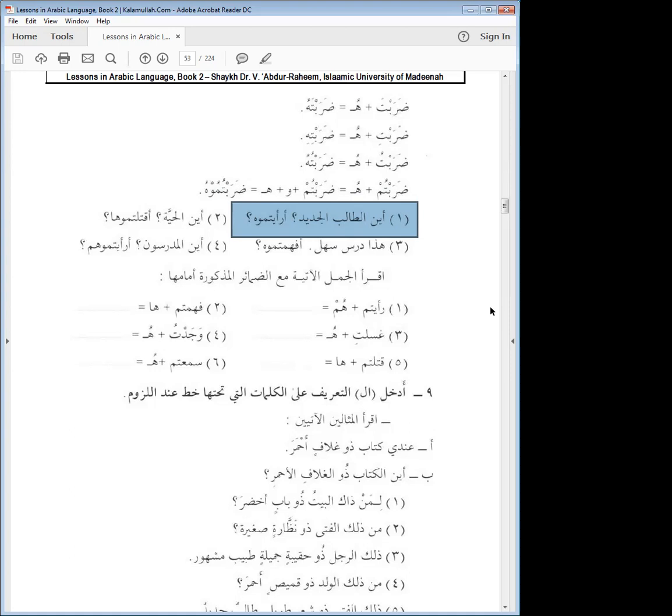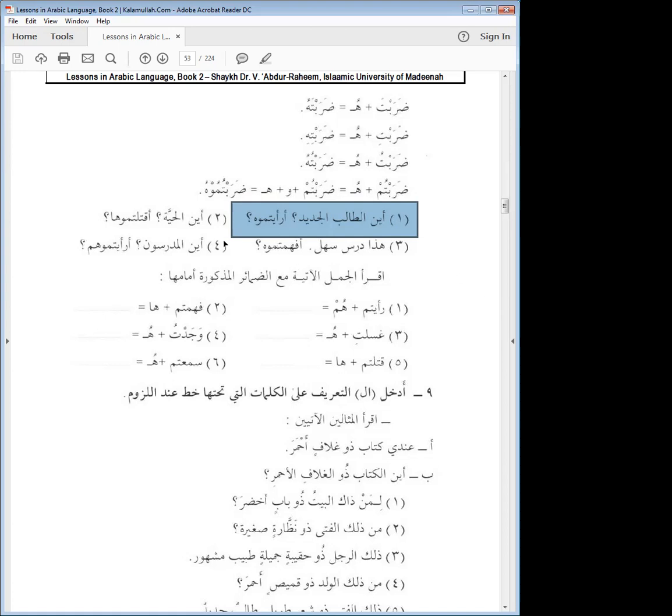Did you all, because it's plural, how do you know it's plural? Because the pronoun used here is tum, all right. Then they add the wow, of course, because as I said just before, when we are attaching a next pronoun onto tum, we add that extra wow, all right? So we get ara'aytumuhu.